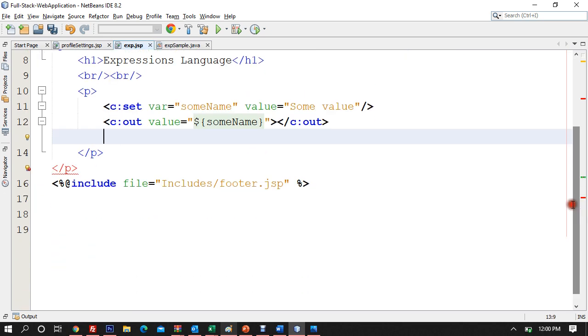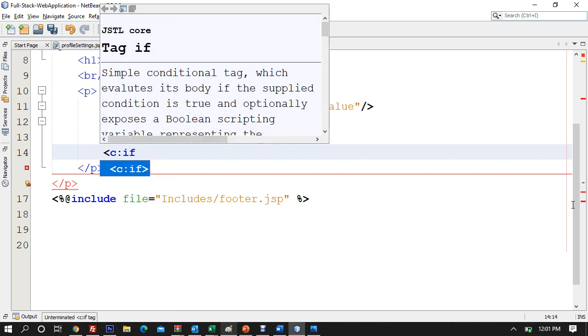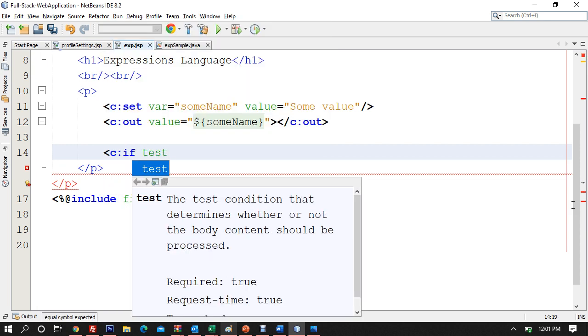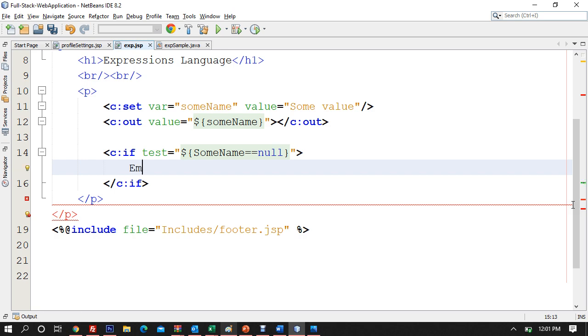So I can use JSTL, I'll say C, and I'm using if. Now using JSTL if this some name, if it is null, so I'll say if some name is equal to null, then what you've got to do is, let's say empty.